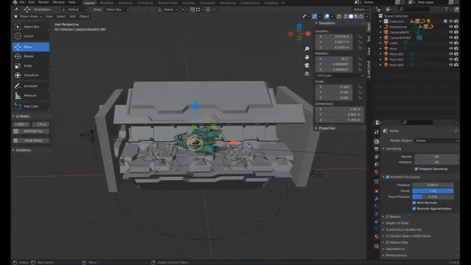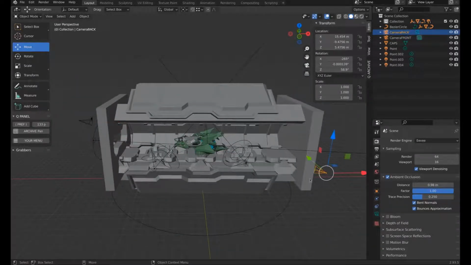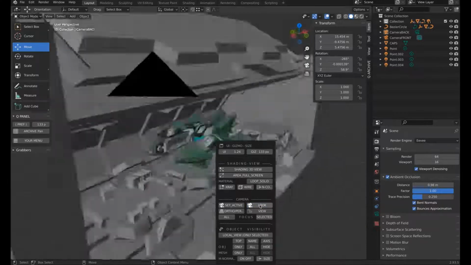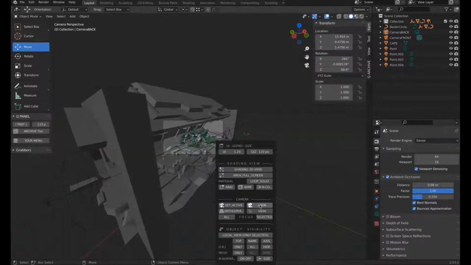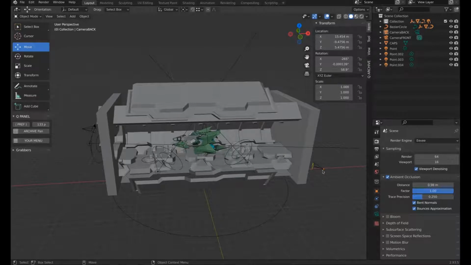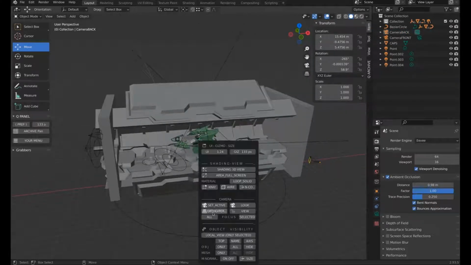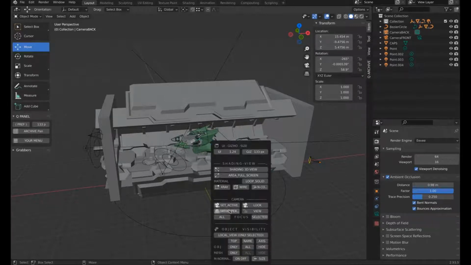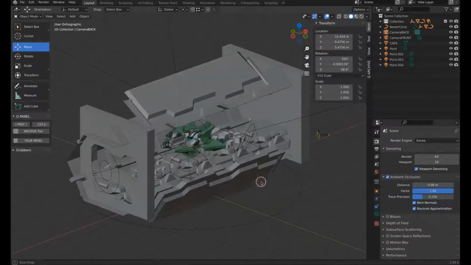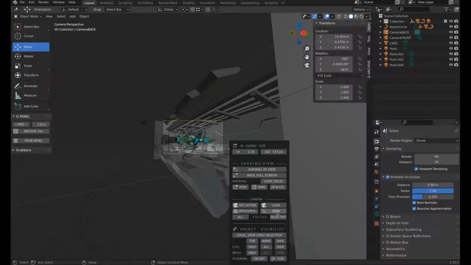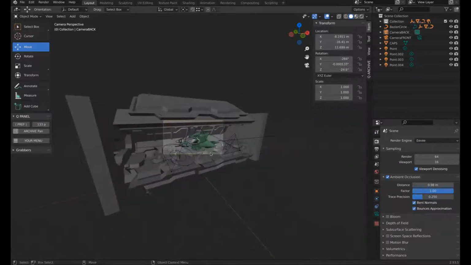I have two cameras here, one for the front, one for the back. If I use the look button, it will only choose the active one, so the front. If I want to see from the back, I have to select it and set it active. Now, you can also change your viewport to perspective, to orthogonal, and, most beautiful, lock the view to the camera. So now I can move my camera using my viewport.